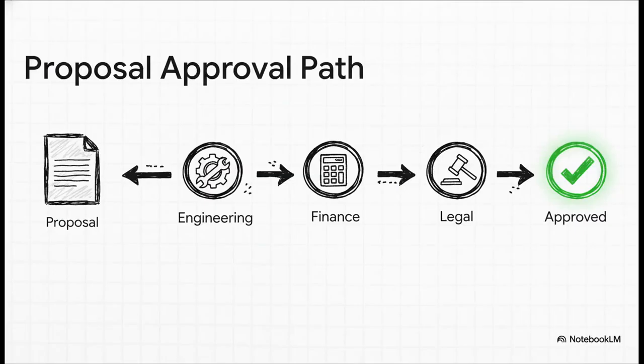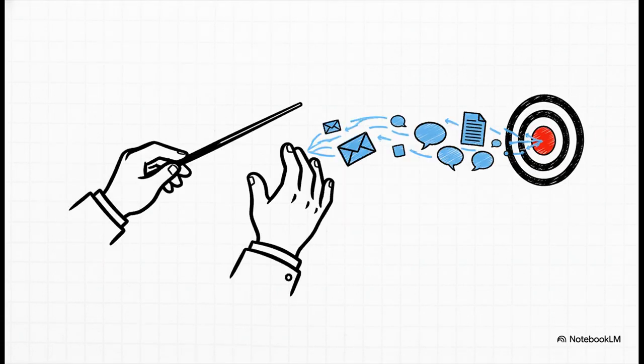For example, let's say you're drafting a proposal. A system with anticipatory intelligence could suggest the next logical steps for you. It might pop up and say, hey, to get this approved, you're going to need sign-off from engineering, finance, and legal. Want to loop them in now? This helps you map out the entire path to success, right from the very beginning. And this is the key. It's not just about writing one perfect message. It's about orchestrating the entire sequence of communications that you need to actually drive an outcome. And that, right there, is the real difference between just sending a message and actually making progress.